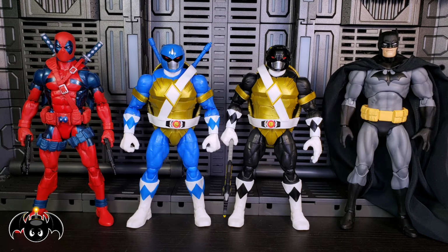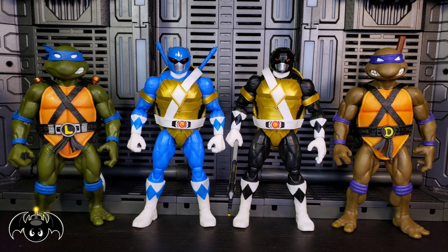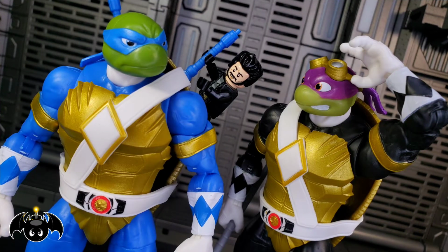So for a quick size comparison, here they are standing next to a Marvel Legends Deadpool and Mafex Batman figure. Also for comparison, here they are standing next to a Power Rangers Lightning Collection Mighty Morphin Blue and Black Rangers. And for even more comparison, here they are standing next to the Super 7 Ultimates Leonardo and Donatello. And just for fun, here they are with little Lego Bat Bomb.